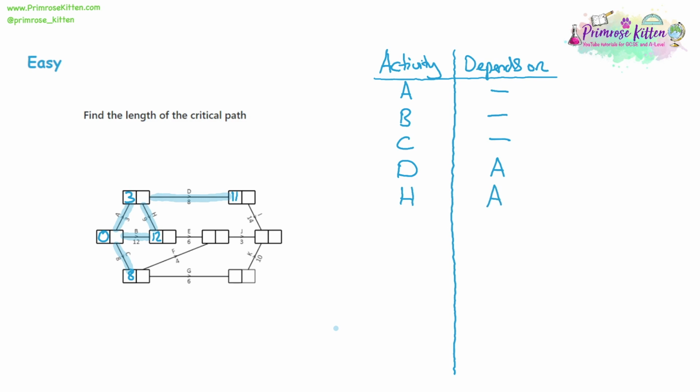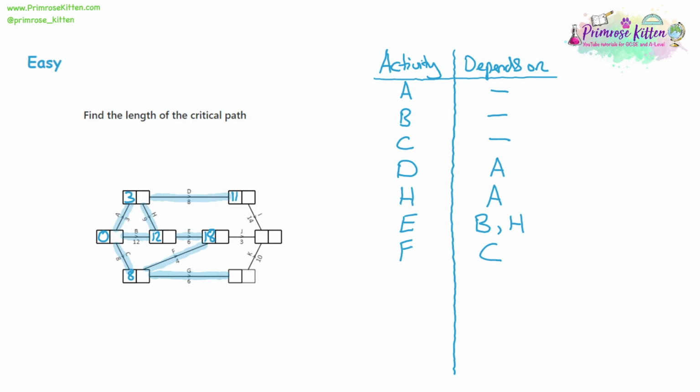Then we have got the E. E adds on 6. So 12 plus 6 is 18. And activity E came from a 12, and the 12 was a result of activity B and H happening. Then we've got activity F that adds on 4. So 8 plus 4 is 12. That's less than the 18. So we'll keep 18 in there. And F came from the 8, which is a result of activity C happening. Now activity G, that's got a length of 6 days.